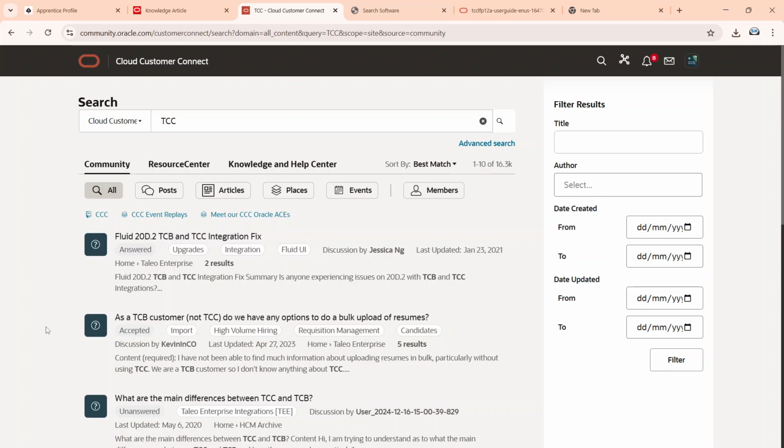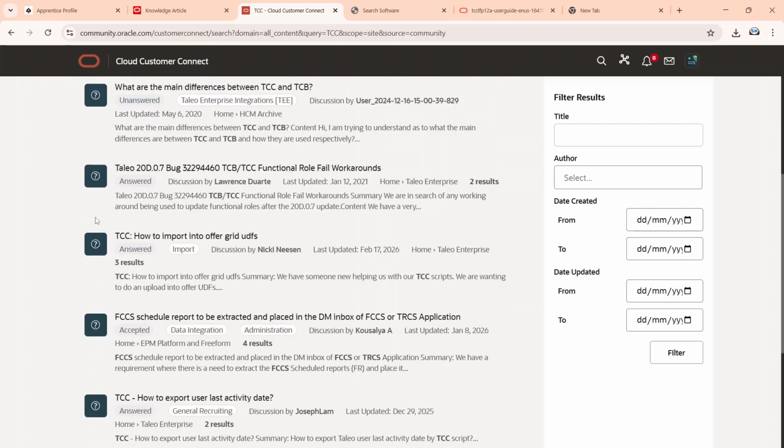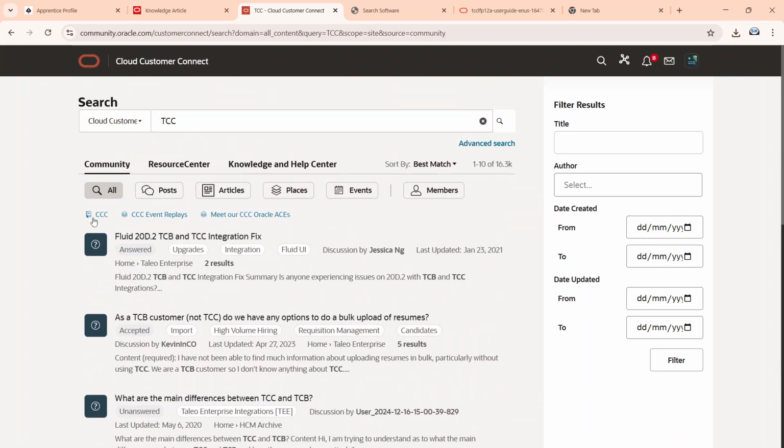So yes, this is a perfect place. On the Cloud Customer Connect, you navigate to the HCM family, and under that Taleo Enterprise, you can ask your question, and as I said, someone will definitely come and help you with your queries to begin with.